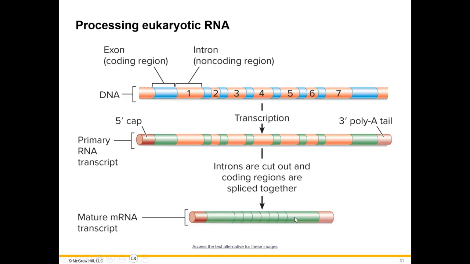These are added to keep enzymes from degrading our mRNA strand before it can reach the ribosome and create our polypeptides. So you could think of it like an end that keeps this from being broken down in our cells. If it were floating around in the cytoplasm looking for a ribosome and it didn't have this cap and this tail, it could just be degraded before it even gets to a ribosome to be used.